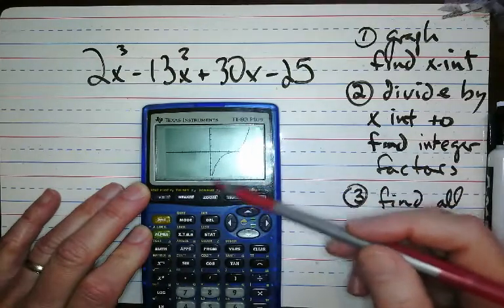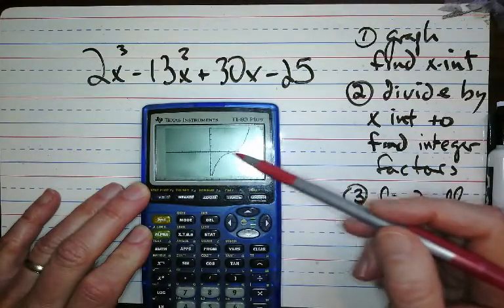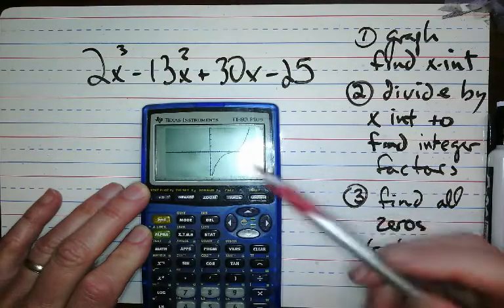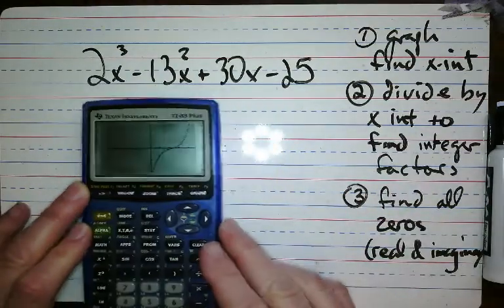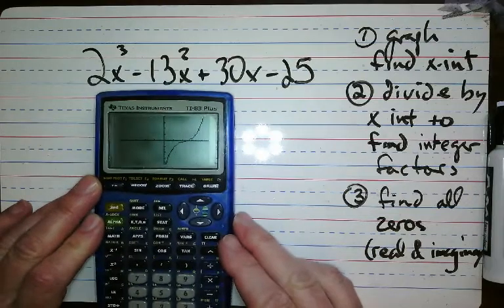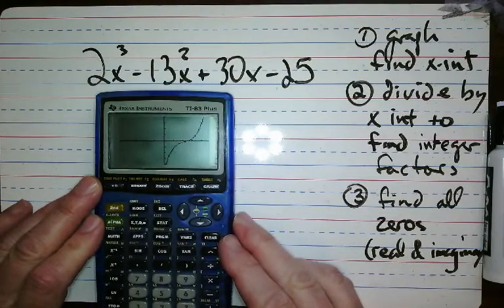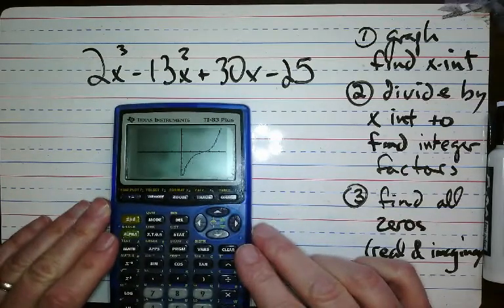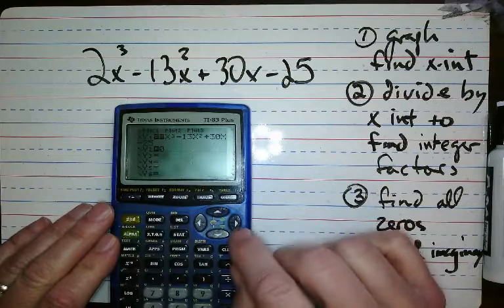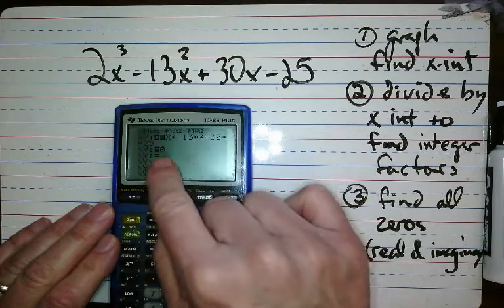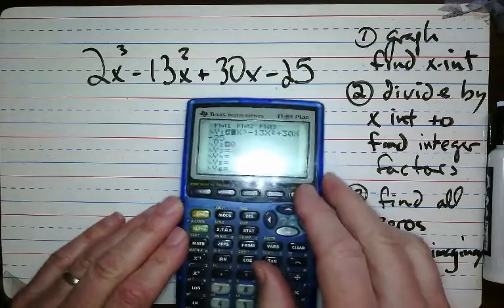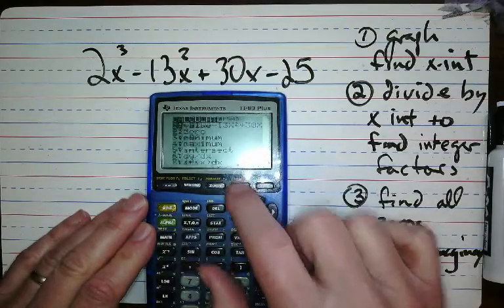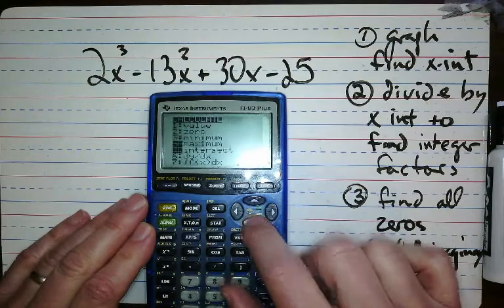That is the graph. So it crosses over here in between 2 and 3. You can see that graph just like I can. Crosses in between 2 and 3. So, let's find it. I type in the equation, then I type in 0. Right? 0 is in my y equals.